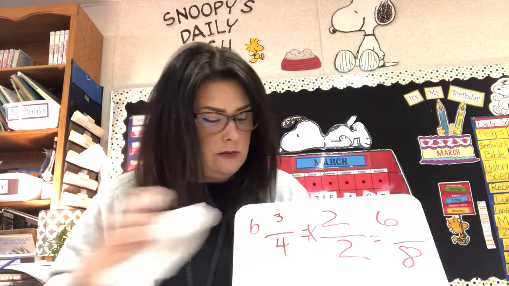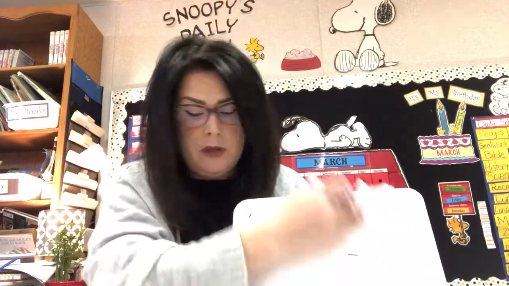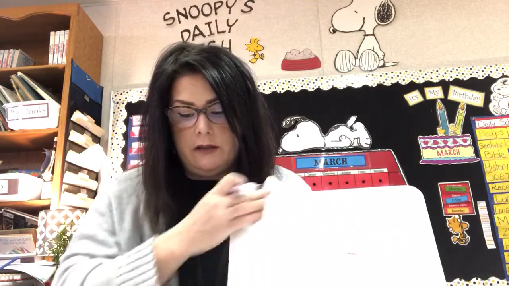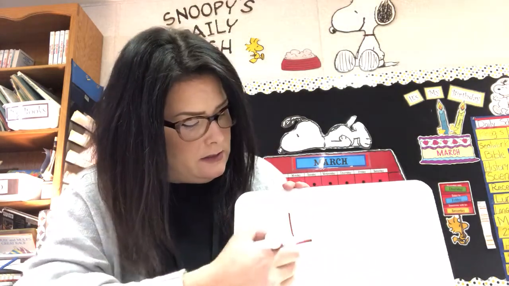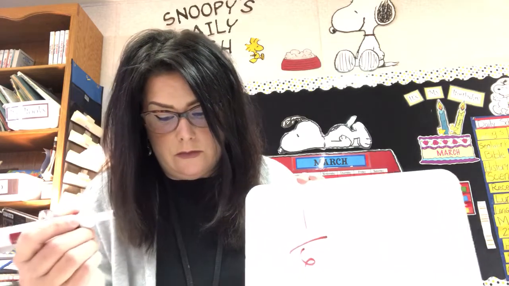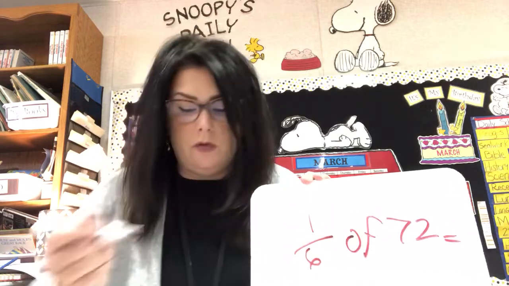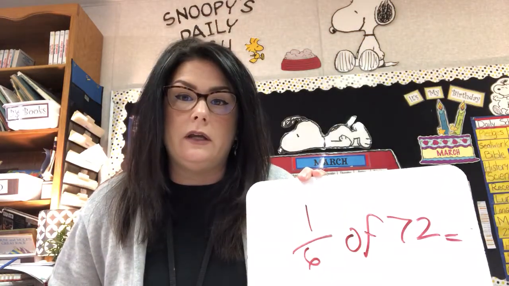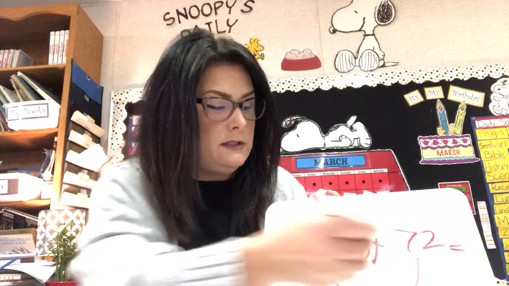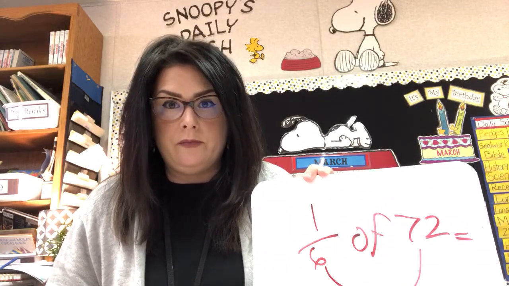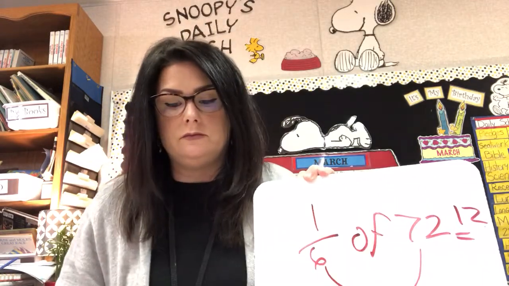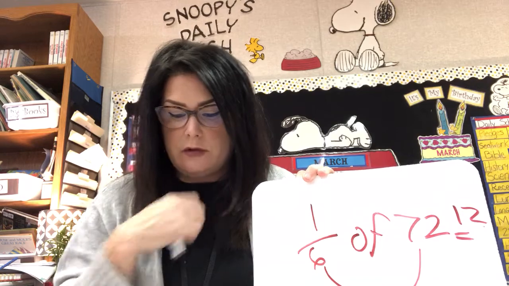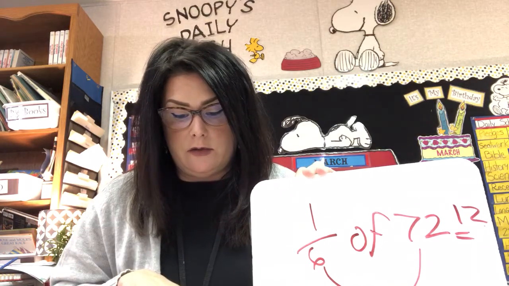All that is, let me erase this and I'll show you real quick. On number 4, it says find the fractional part of each whole number. Hopefully you all remember this. And this problem right here on number 4, on A, says 1/6 of 72. Remember on this you are just dividing, okay? So you're going to take 6 into 72, okay? And what times 6 gives us 72? 12. Okay, so just remember that on each one of those, there's 6 of those, okay?